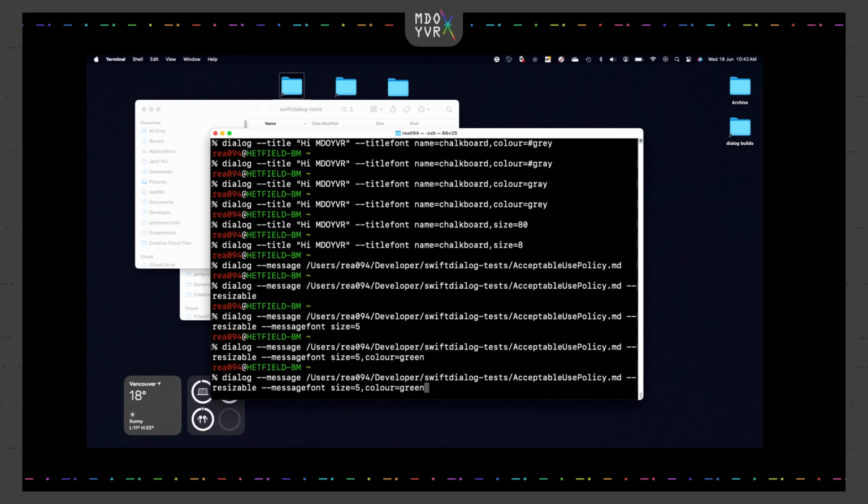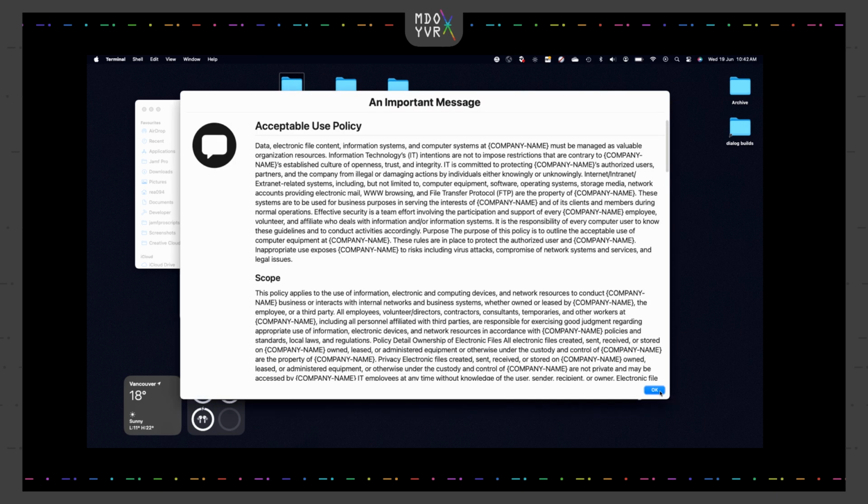I don't think the one thing that won't work is the actual font. So let's take out size 5 for starters. This might work. We'll see how we go. Name equals. I'm only using chalkboard because that's the one I remember, because it's stupid. Yeah, so font name doesn't work at the moment, and that's just a limitation with the current Markdown renderer.